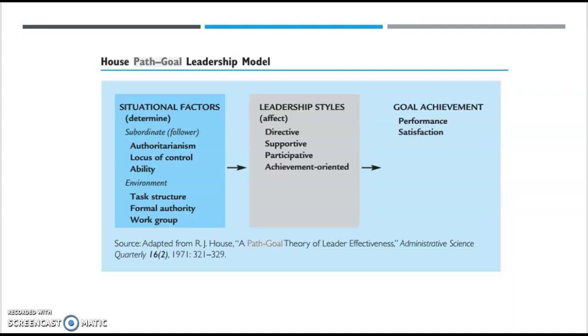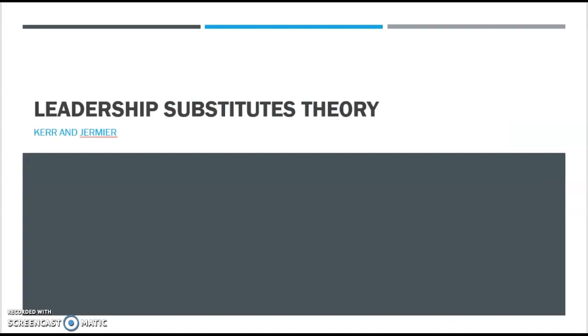Last but not least, the leadership substitute theory. This theory differs from the others because it is not technically contingency based. This theory is outlined by the author as one that neutralizes the leader's need to lead. There are variables that contribute to this theory, such as if the tasks are mundane or routine, it may not be necessary for a leader to provide task directives.